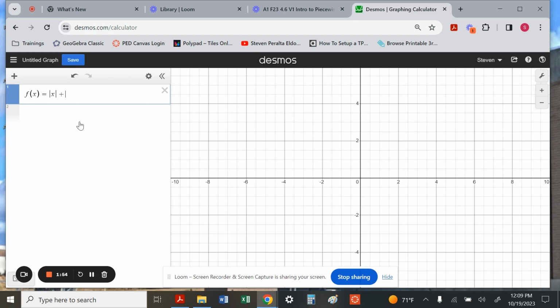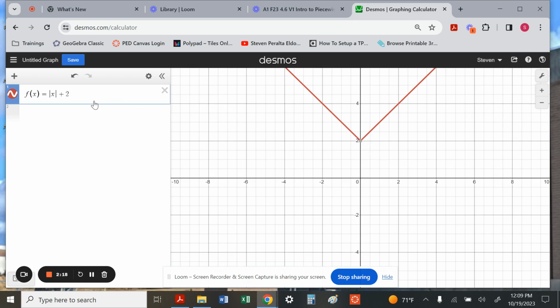So if I add 2, notice what happens is that the function shifted up. So it went up 2. So when I add a number to the outside, that's going to cause the absolute value function to move up. Now we're always looking at the origin point, this point right here, not looking at any of these other points, even though they all shifted up 2. This one's the easiest one to identify.